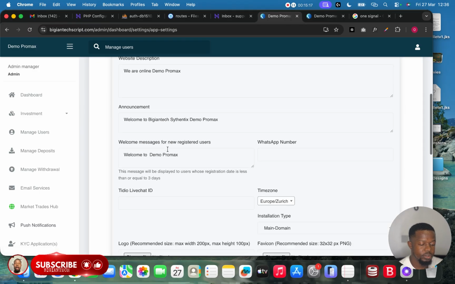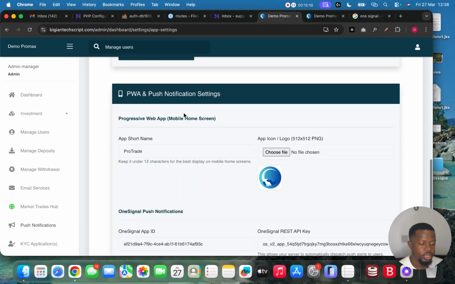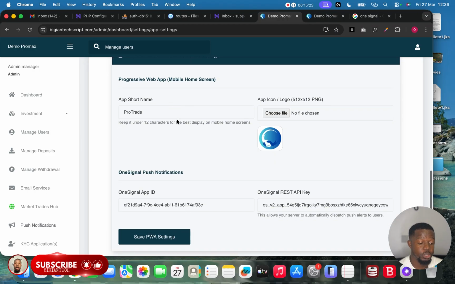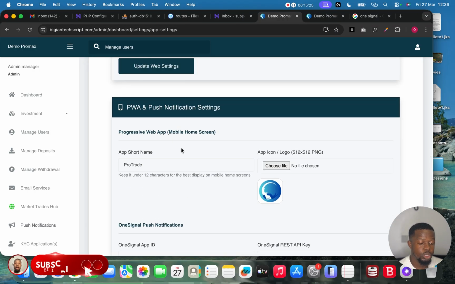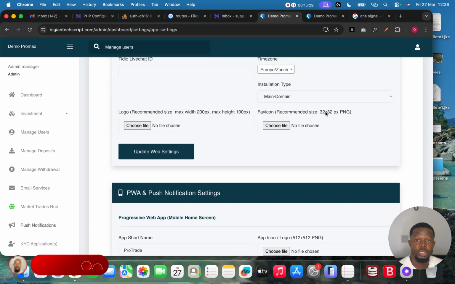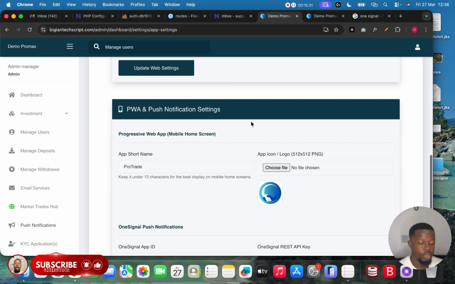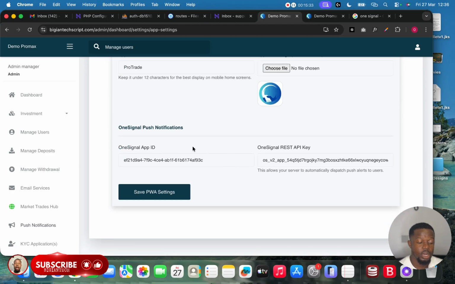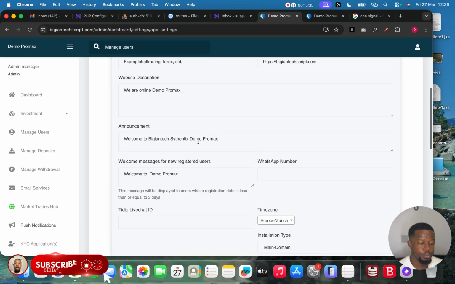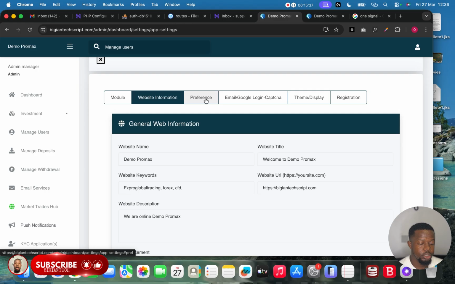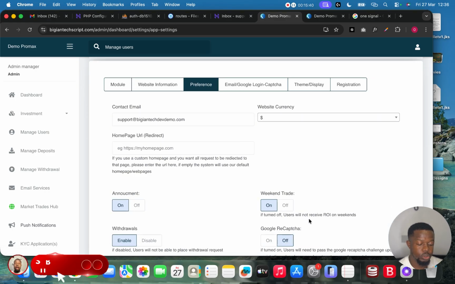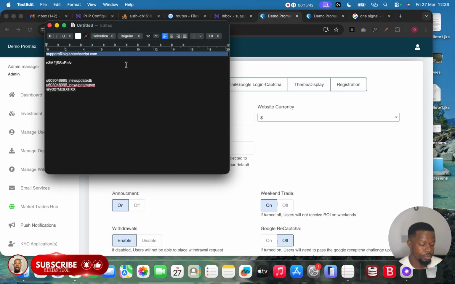Now you go back to the website information. This is for the push app and the web notification. Now what I will do is come back to this section later. Let me just finish up with the app settings and the rest. Now this, we have to create our own ID for this information. Next section, go to preference. Now ensure to change your company email.